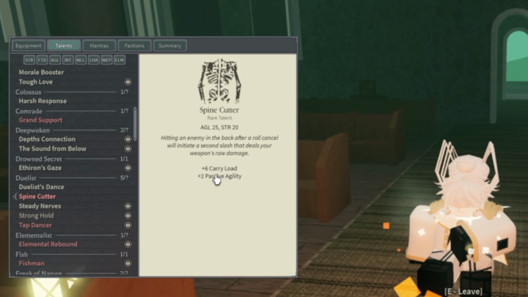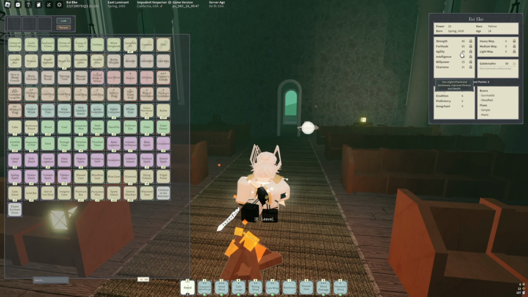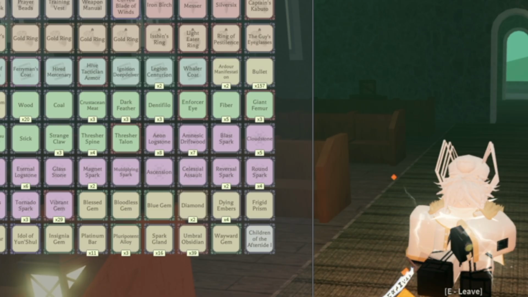especially since you have pretty high mobility from Inhale. You can get behind your opponents sometimes. Steady Nerves, 45 agility, 15 strength. So I actually have to go this post shrine, 45 agility, which in my opinion is worth it, especially after the scaling nerf with the Hero Blade. It's totally fine to just take some points out of Gale and put it into your stats if you have something that you want to get. So keep that in mind.